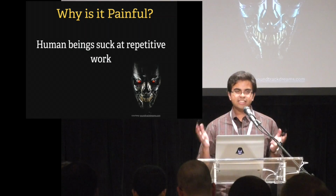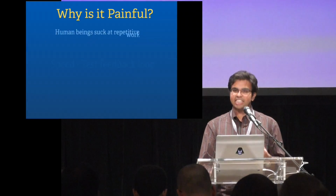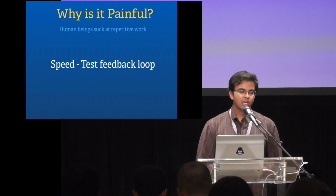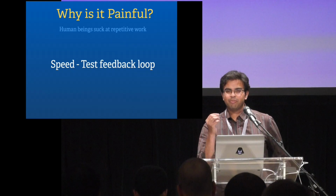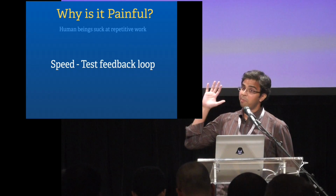Google has been doing an amazing job with Espresso. But this brings us to the next biggest pet peeve that I have with UI testing, and that is speed. Now, I don't know about you folks, but if my tests take more than 10 seconds to come back with the result, I am out of there.